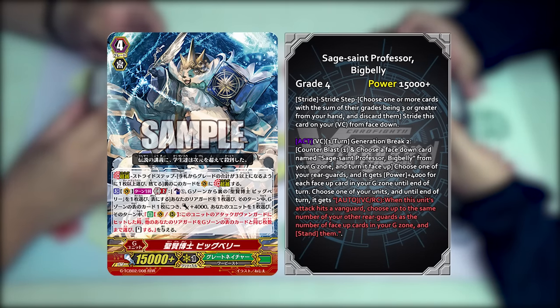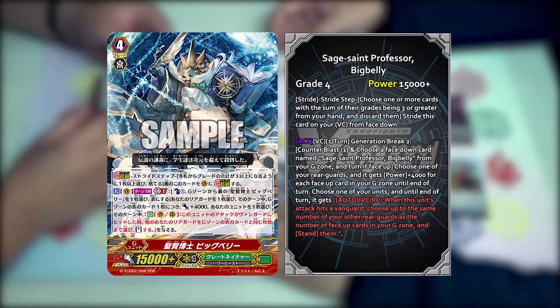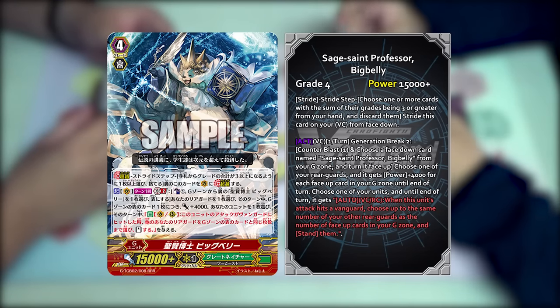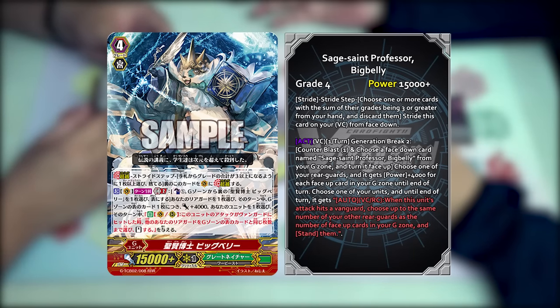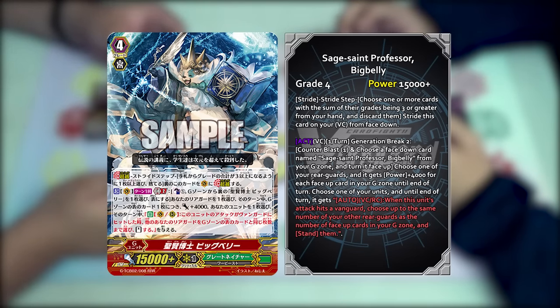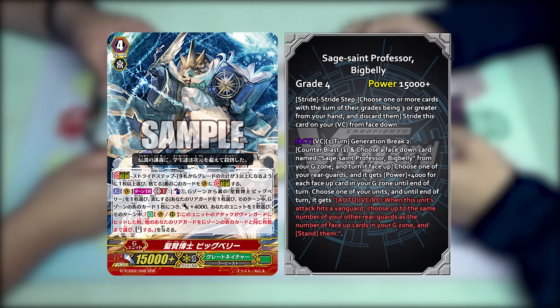Okay, anyway. We'll see. So his skill is X skill, once per turn, GB2, counterblast 1 and flip 1 Sage Saint Professor Big Belly face up. Choose one of your rear guards during that turn, for every G zone face up card, plus 4k, and choose one of your units during that turn. It gets the auto skill Vanguard or rear guard: when this unit's attack hits a Vanguard, choose the same number of your rear guards as the number of face up cards in your G zone and stand them.